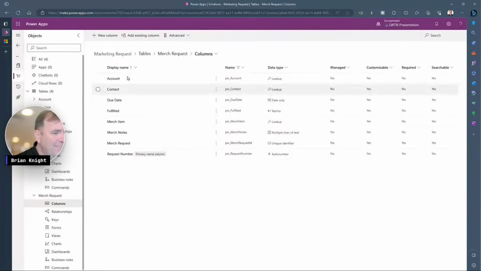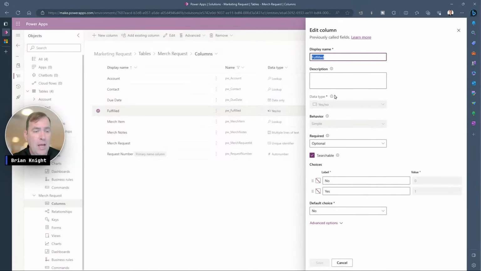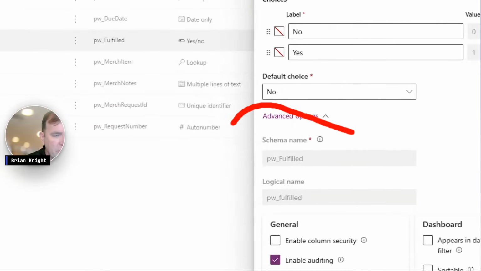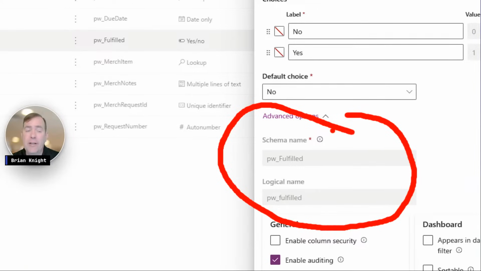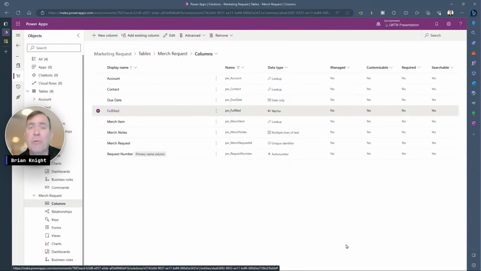All right, so we have all of our columns now done. A few things to note about Dataverse. If I want to change a column, I can change its display name. But the actual name behind this, which you'll find under advanced here, cannot be changed. It uses our prefix here of PW. And this is what you're going to see inside of things like Power BI, as well as things like SQL Server. If you open up Management Studio, for example, you'll see PW underscore, your prefix, underscore the column name. So that cannot be changed. If you wanted to change that, you're going to have to delete the column and re-add the column, unfortunately, at the time of this recording at least, or this live event at least.